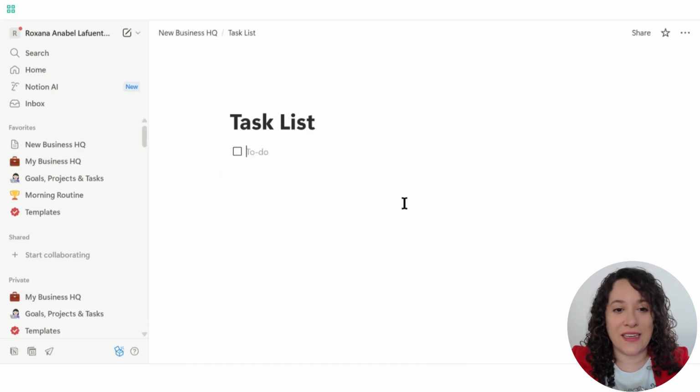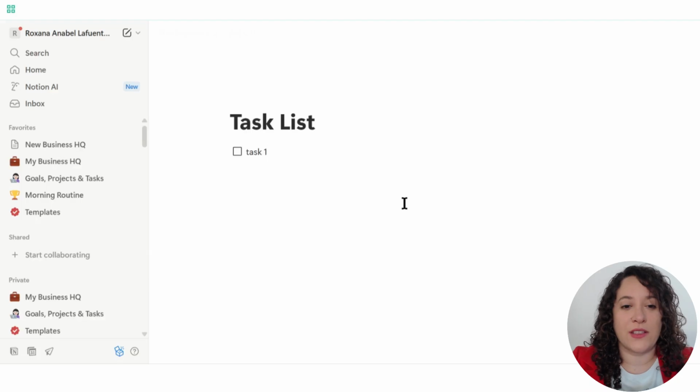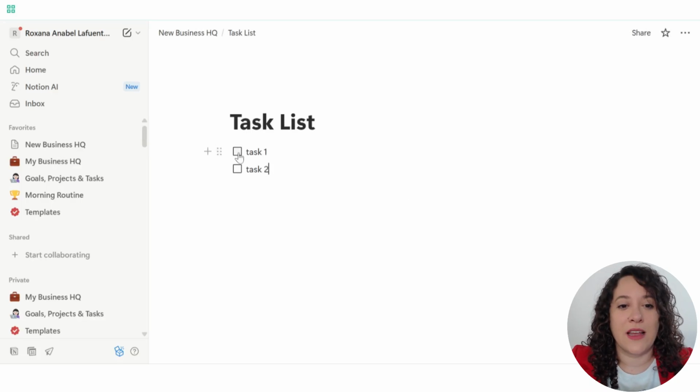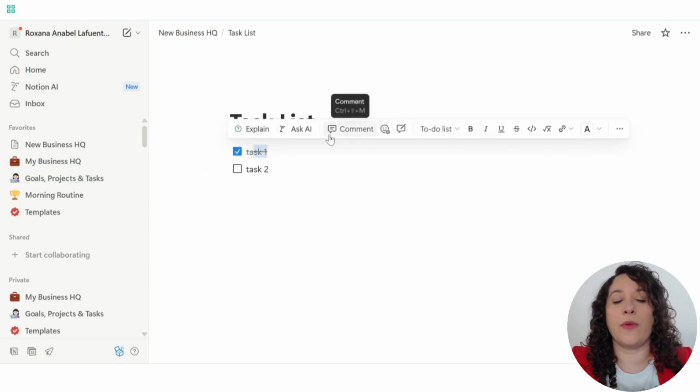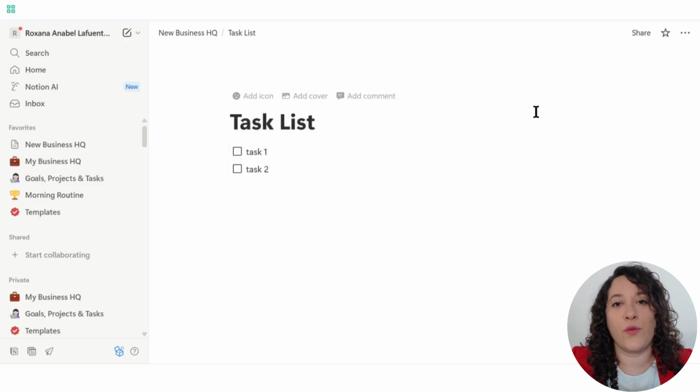So when I click it, I have this task 1, task 2, and the good thing about it is that I can just click, so the task is done. And if I made a mistake, or maybe this was done but the scope increased and now it's not done anymore, we can just uncheck it. So this is a really easy way to manage your to-do list, your tasks in Notion.